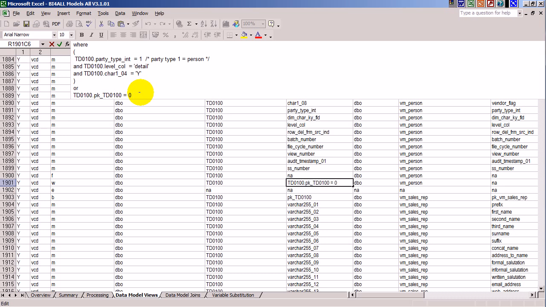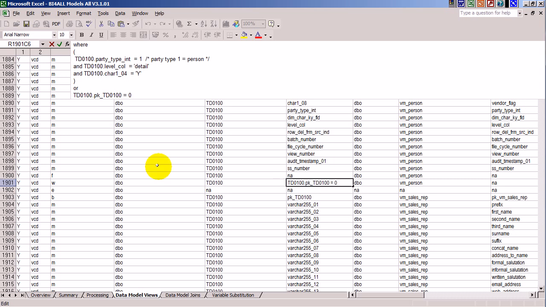And you can see that in this one, it's saying the party type integer has to be 1, so it has to be a person. The level column has to be detail, and the character 104 has to be yes, or the primary key is 0 to expose the 0 row. Okay, so that's what's necessary to be true for this to be displayed as a person.